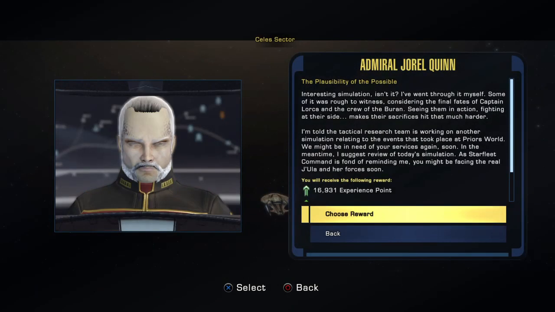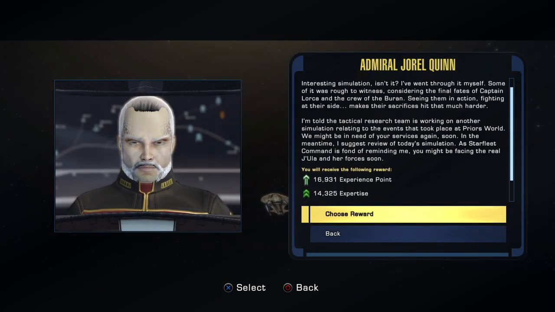So that's it for the mission. I went through it myself. Some of it was rough to witness, considering the final fates of Captain Lorca and the crew of the Baran. Seeing them in action, fighting at their side, makes their sacrifices hit that much harder. I'm told the tactical research team is working on another simulation relating to the events that took place at Pryor's World. We might be in need of your services again soon. In the meantime, I suggest review of today's simulation. As Starfleet Command is fond of reminding me, you might be facing the real Ja'ula and her forces soon.